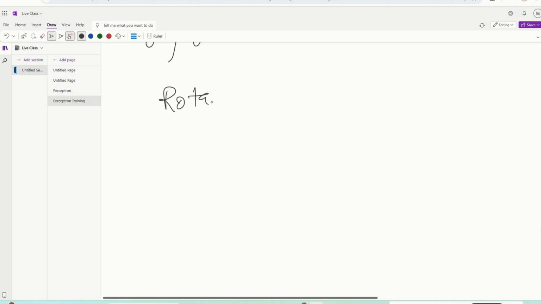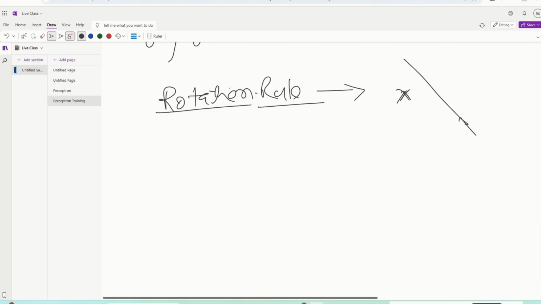Again, this is the math. There are some rotation rules so that you can achieve that goal. My goal is that I have to rotate my line so that, suppose this point is below the line, but actually it should be above the line. So how can I do rotation? Suppose I rotate this line like this, then according to the new line, the point will be above the line. This is what I want to achieve.